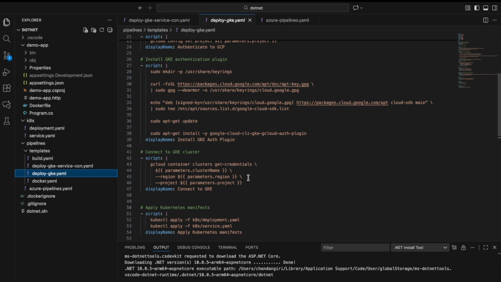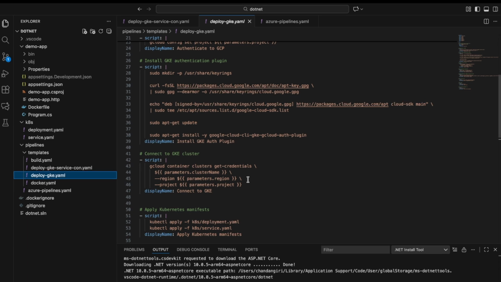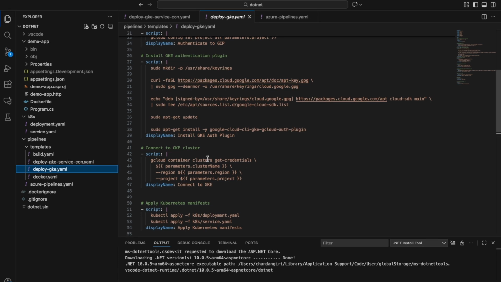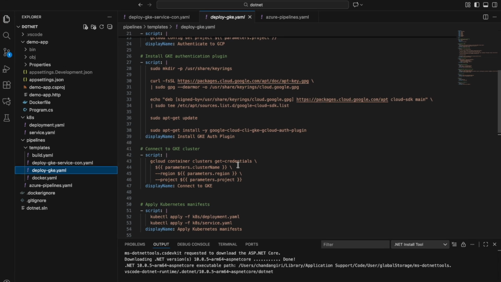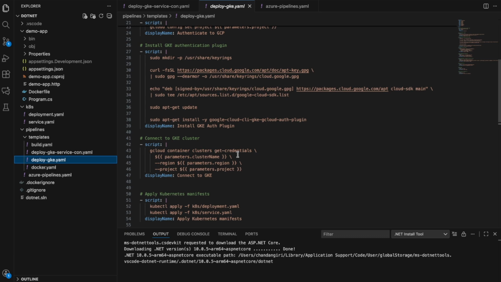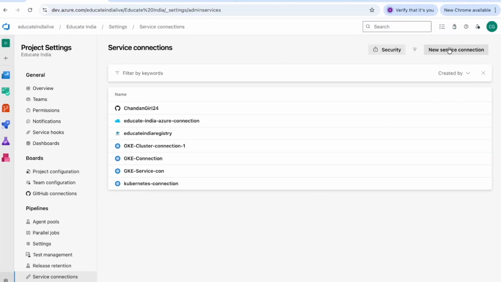Also we can use the AZ CLI, where we can use az login and az aks get-credentials to authenticate to the AKS Kubernetes cluster. So in Azure Cloud, the Kubernetes connection can still be used in Azure DevOps pipelines, but for other clouds like Google Cloud, the auth plugin and these CLI commands are generally recommended for production environments. But still, if there is a use case where you want to explore the Kubernetes service connection for other clouds, that also can be done using this new service connection option in the Azure DevOps portal.